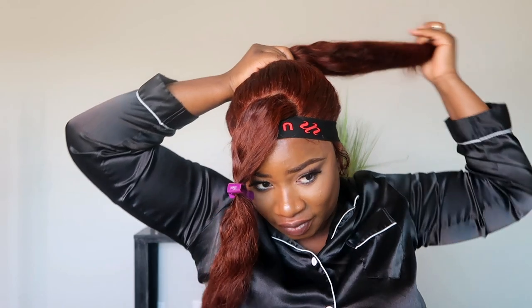I wanted to do something different from the normal side parts and center parts, so I wanted to do something 90s inspired. For this section here, this is just optional. If you want to go ahead and use a scrunchie and do this method, that's fine. But this is a 24 inch, so I just wanted it to be a little bit shorter. So I'm just gonna go ahead with my grab clip and my butterfly clip and pin it up, so that it gives off a short vibe, and then I'm gonna go ahead and curl up the hair. And guys, this hair is very, very soft. I really like how soft this hair is.